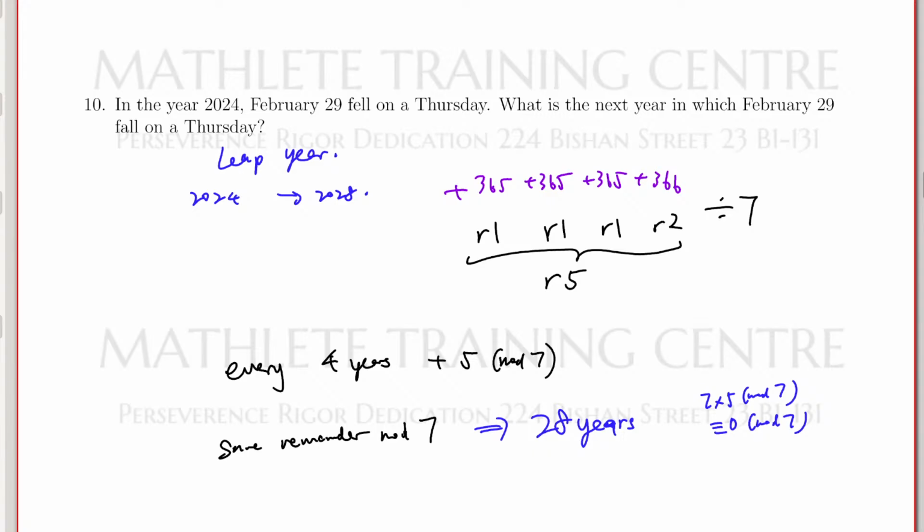Oh, sorry. The answer is not 28. The answer is 2052. There's nothing that's possible before 28 years has gone past because you're going to get some number that's not a nice 7 times of 5. For example, 1 times of 5 or 2 times of 5 or 3 times, 4 times, 5 times or 6 times of 5, they all have some remainder when divided by 7. So you don't want those numbers.